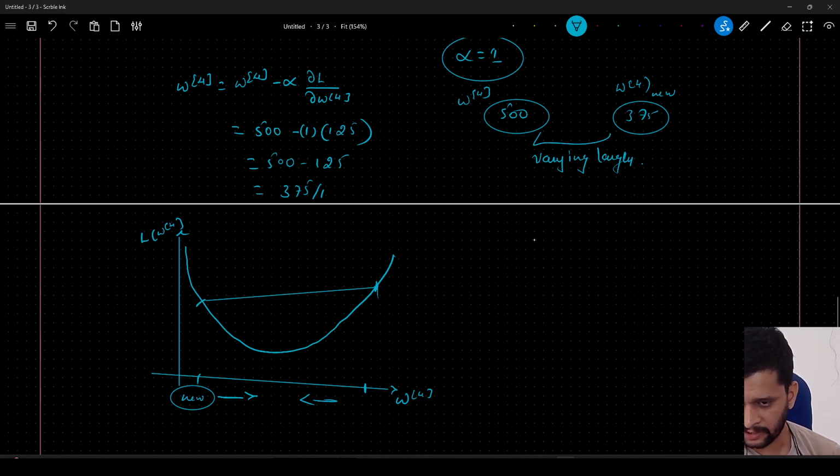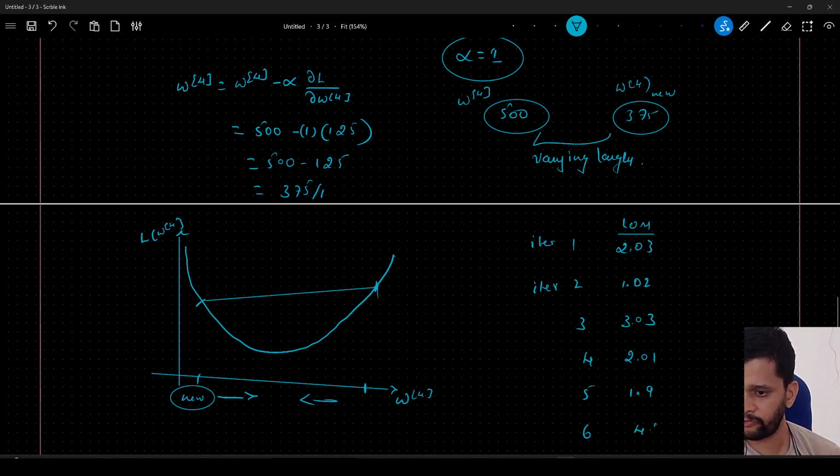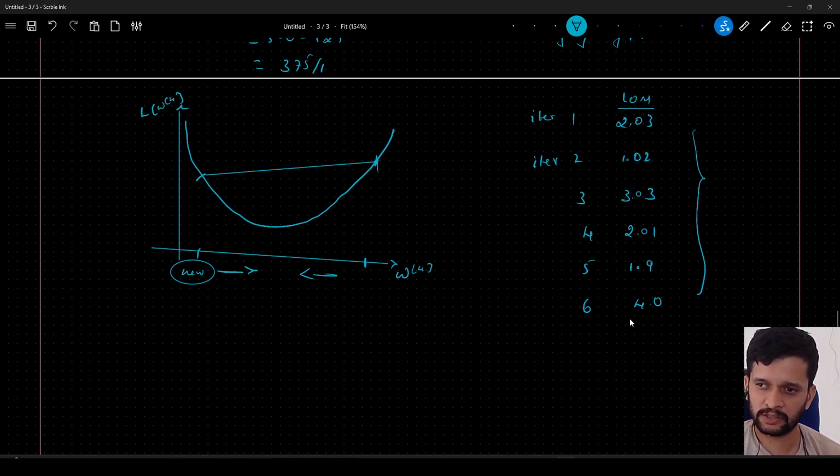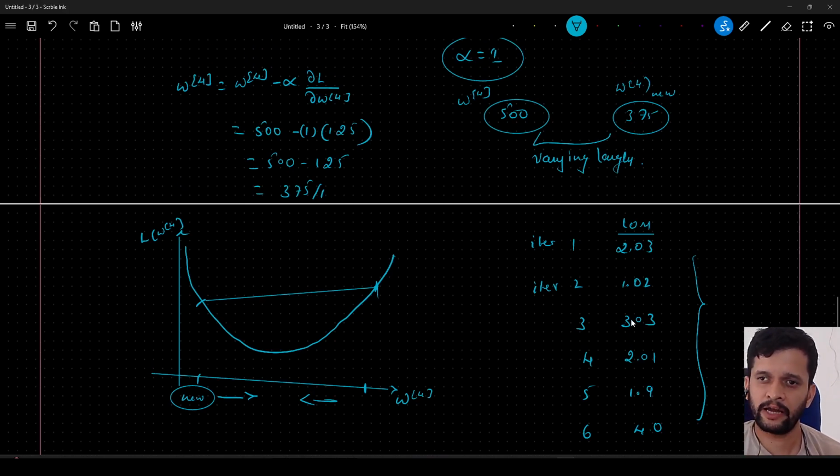So you will see, let's say at iteration 1, the loss is 2.03, and at iteration 2 you can see it getting reduced to 1.02, but in iteration 3 you may again see it at 3.03, and at iteration 4 again it can be 0.1, at iteration 5 it can be 1.9, at iteration 6 it can again go to 4, something like this. So the loss will keep on varying in a large way. Sometimes it looks like it is reducing, but at the next iteration, it will again shoot up. So when you face this kind of situation with your losses at each iteration, you are sure of having an exploding gradients problem.